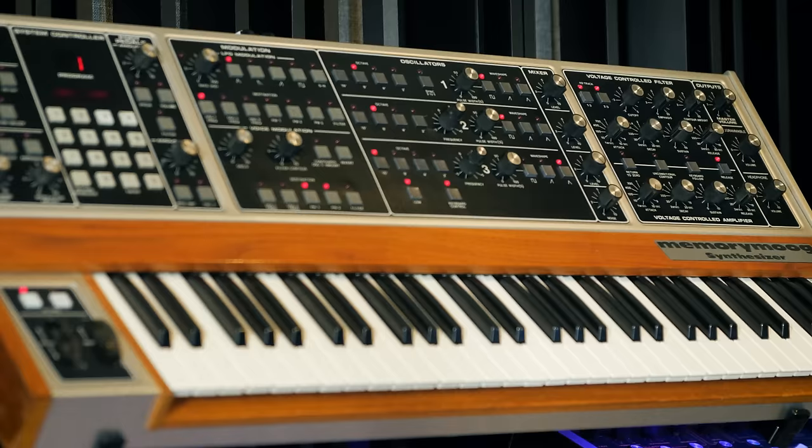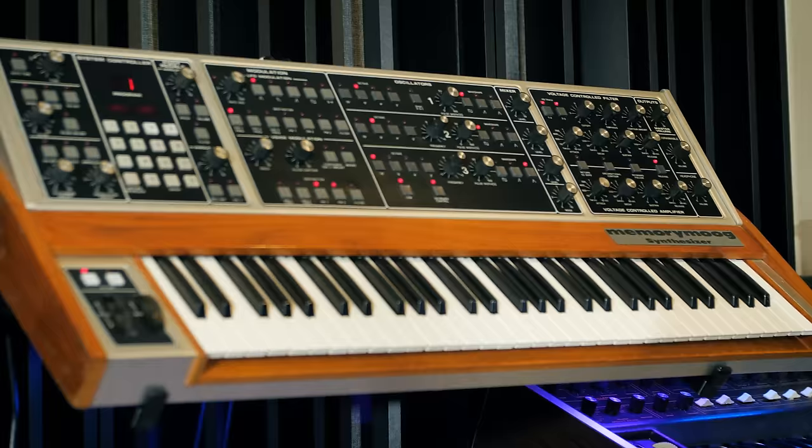It's just a synth I always wanted when I was a kid, and they just sound really special to me. It's the way the pads sound.